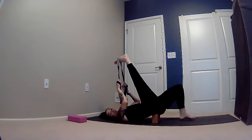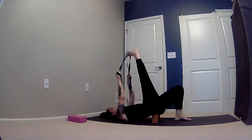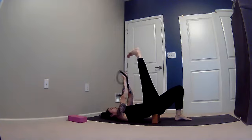And then bend your left knee, bring the foot down. We're going to ease up on that strap and remove the strap. Set it aside as you bring your right knee in and right foot down. So I recommend you adjust here. Just make sure you're still okay in terms of on your sacrum, not on your lumbar or your buttocks.